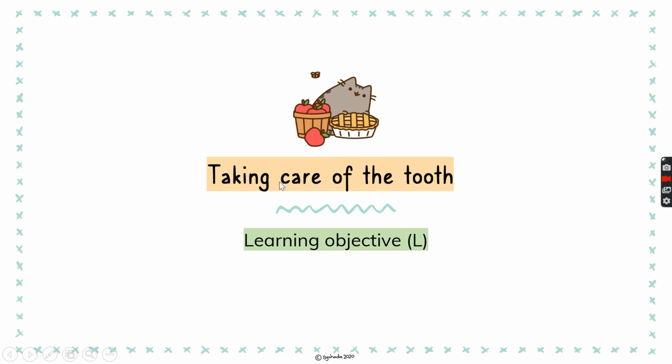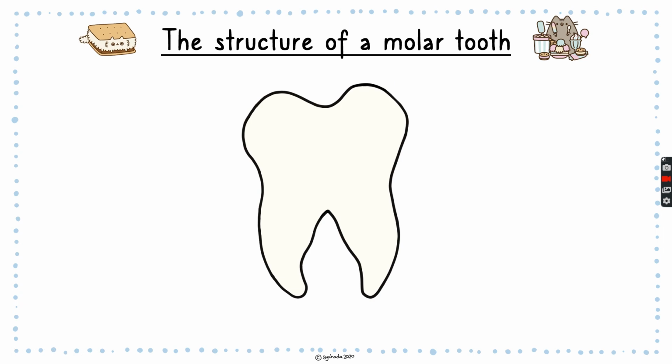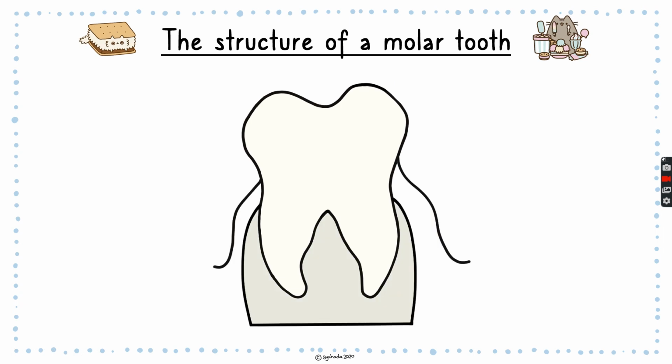Alright, next part is about taking care of your teeth, and before we get into that, we need to talk about the structure of your teeth. Usually in diagrams they show the molar, sometimes they show the canine, but the very famous diagrams are actually the molar. So this is how the molar looks like, and your tooth actually sits on top of this thing right here. The darker gray color here is showing you the jawbone.